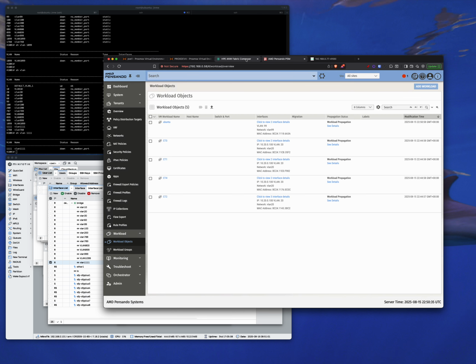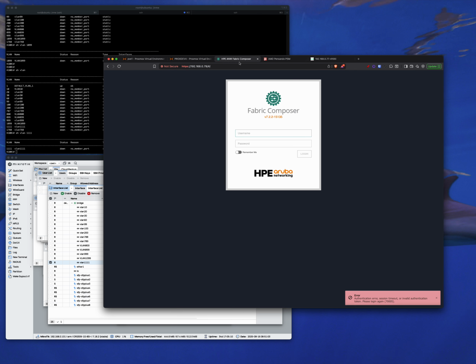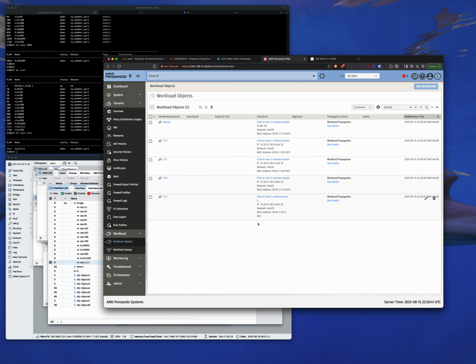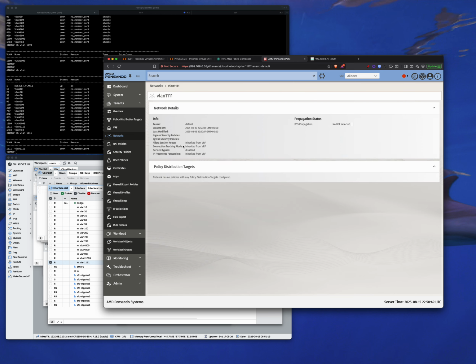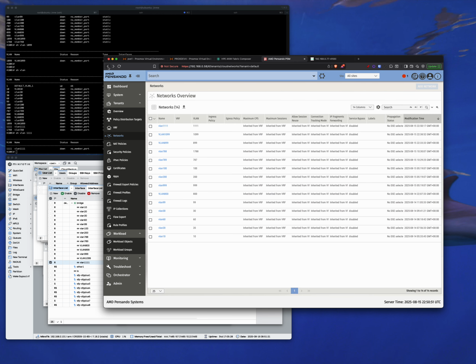Those networks are also getting pushed into other platforms. I've disabled the AFC component because that's also connected to the same switch. Actually, I don't think it is, but it's broken right now because I don't have any switches under its management. Now I also have this PSM management platform here under networks. I see the VLANs here. This is a micro-segmentation management platform, specifically for a very specific type of smart switch.